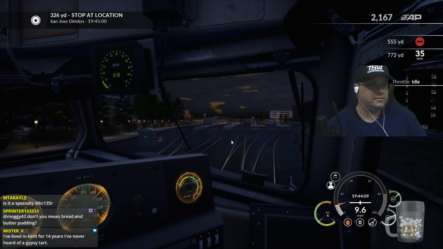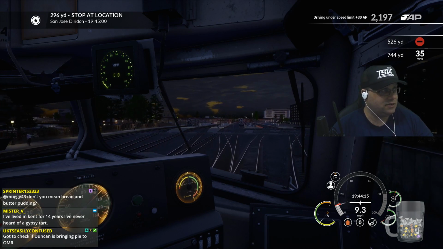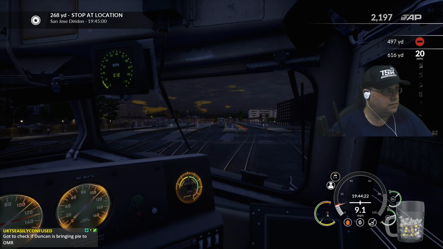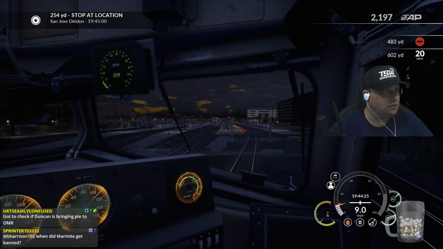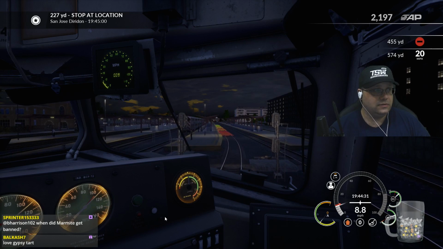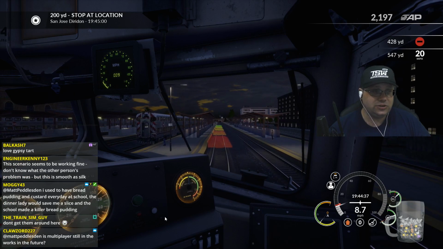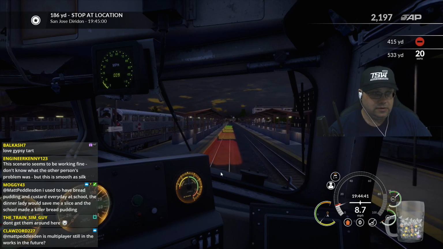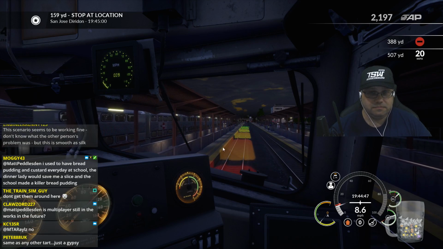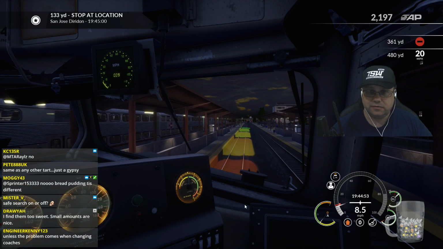Never heard of a gypsy tart? Hang on. They sell them in Asda around here. Yeah, Google it. I just googled gypsy tart and there's loads of answers that come up. Muscovado sugar and pastry, and evaporated milk, basically. It's just sugar with a bit more sugar, wrapped in sugar. Oh, bread pudding and custard. Keep it classy, Pete. Keep it classy.